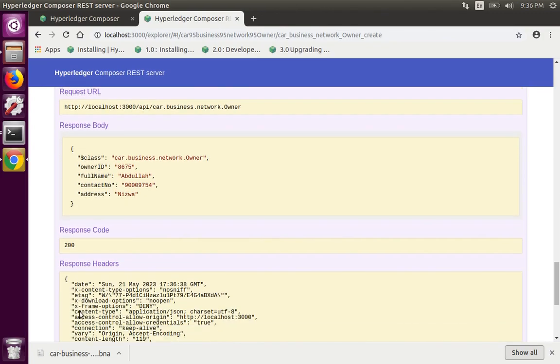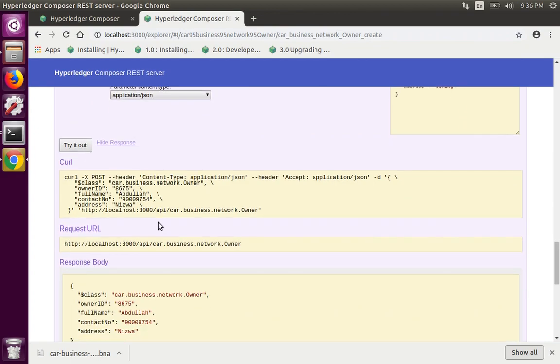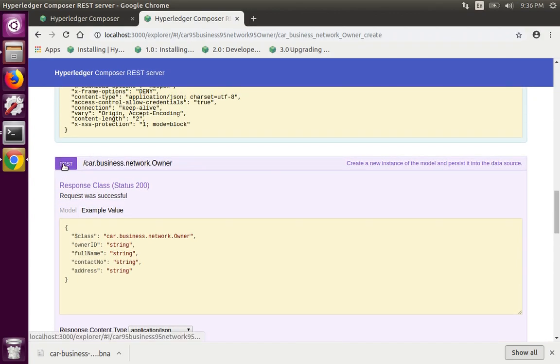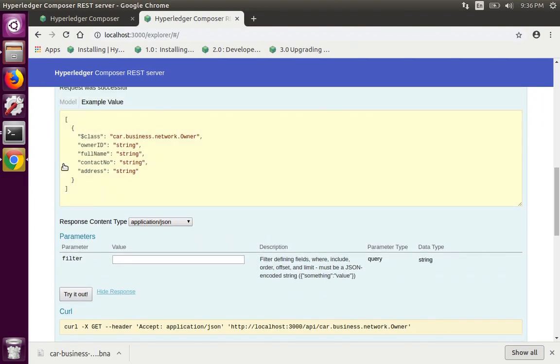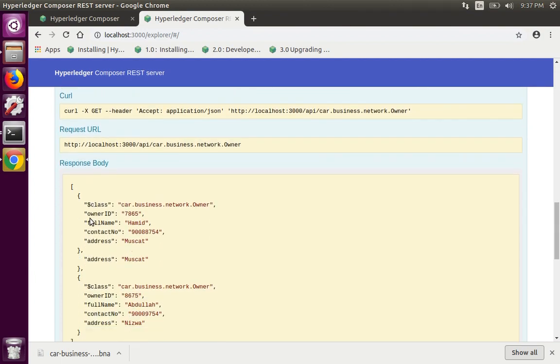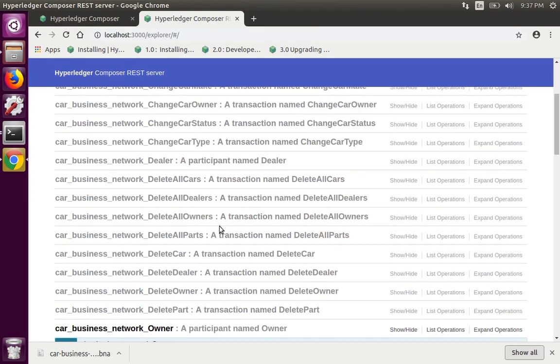Yeah, another record is also available. That one is deleted, so the next one is here. Now we are going to close the post, and we will check those records here by pressing try it out. We can see these two are available.